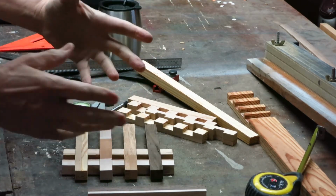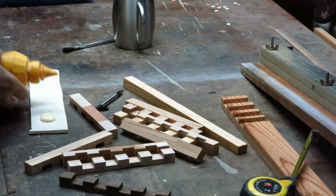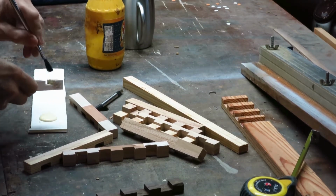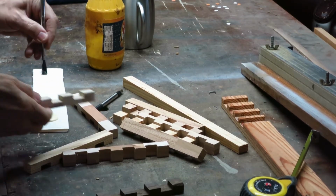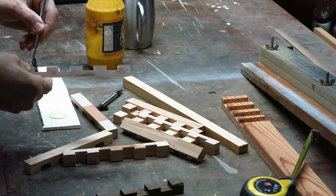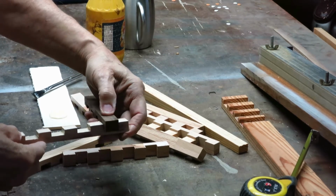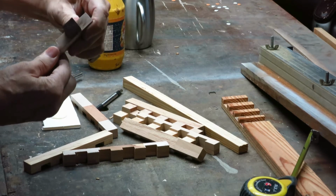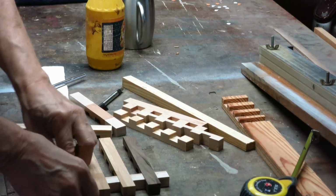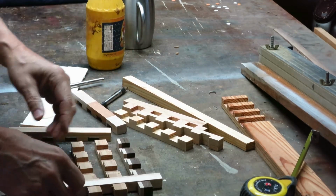So get some glue now and get going here. Put some glue out on a little piece of scrap here. Using yellow glue instead of hide glue because I got more work time. So I just continue this process all the way across.